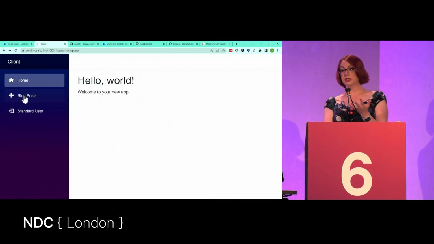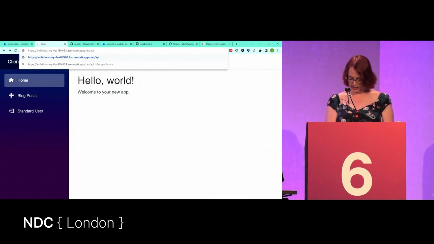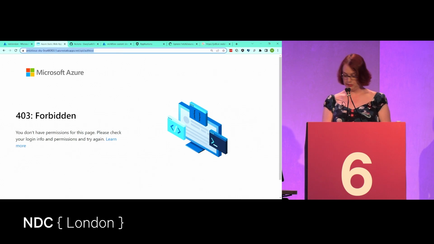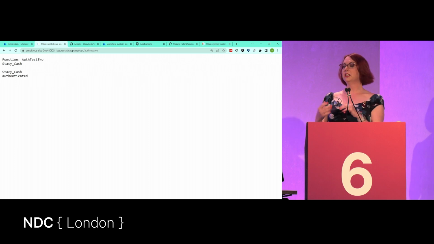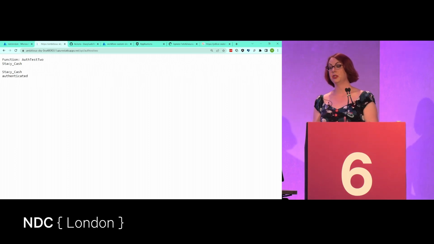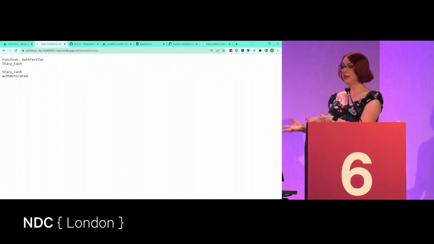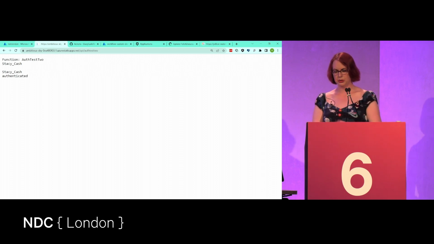Now, I'm already logged in as Twitter, so we can see that I'm a standard user here. And if I try and go to API/auth-test, we should get a 403 forbidden error. So that comes from that static web app config that I was showing you. If, on the other hand, we go to test 2, we actually see that that function runs and we can see it. So again, without us actually having to put that authorization onto the APIs, it exists for us. And again, code I don't have to write is code that I can't introduce bugs to.